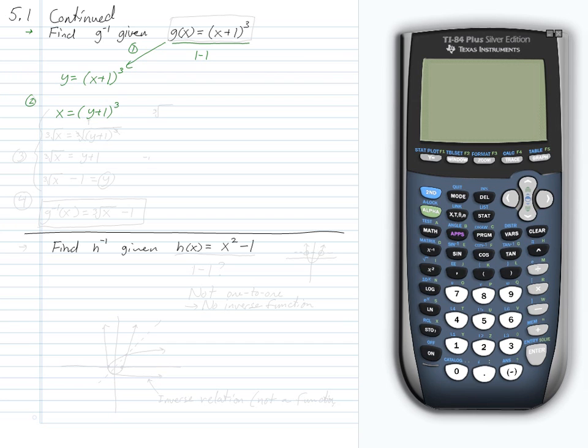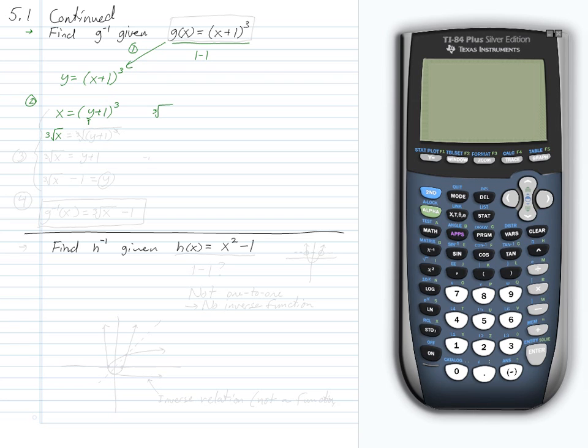Alright. Now the third step, solve the new equation for y. Now we're talking about the inverse relationship. But this is usually the trickiest part of the process. We have to solve for y, and right now y is stuck inside of an expression that's being cubed. So in terms of the process of solving for y, there's no one way to go about it. We need to use any tool at our disposal, anything that we know so far about solving equations for a given variable.